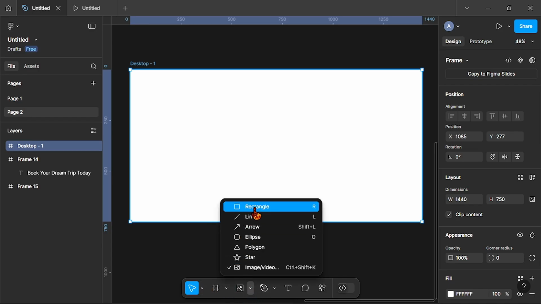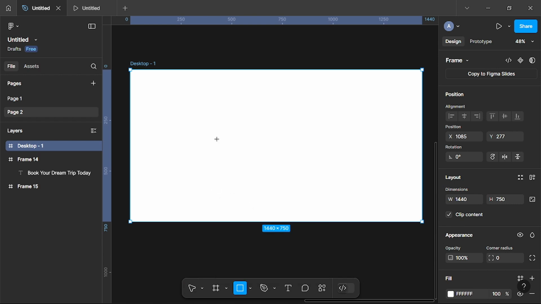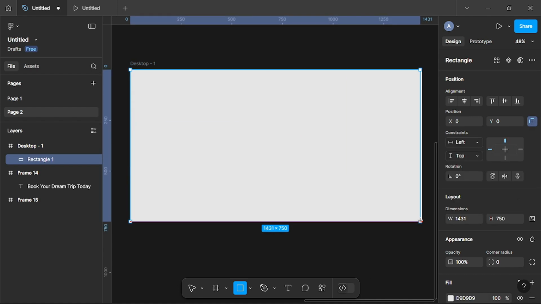Then you pick rectangle shape. When you pick the rectangle shape, you will see that your cursor changes to a plus. Then you bring your cursor to the top left of your desktop frame. You're now going to left click and drag to draw this shape inside the frame.